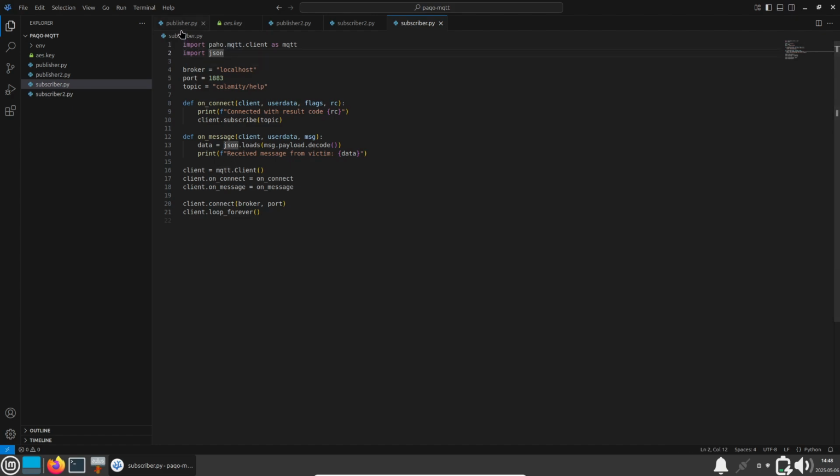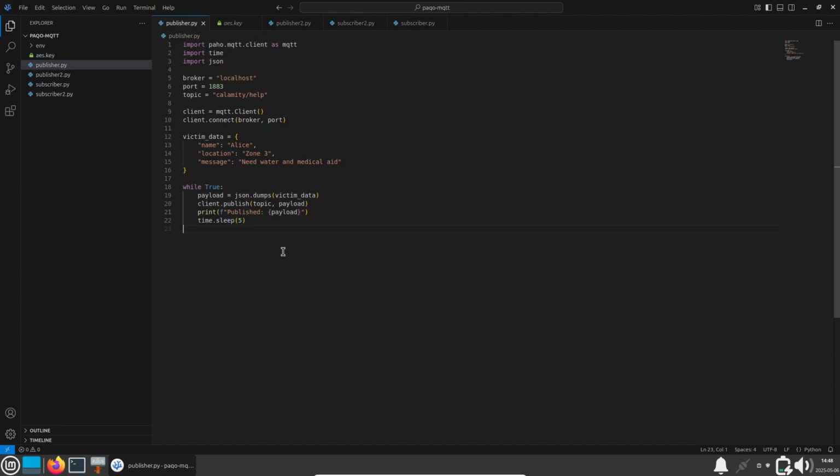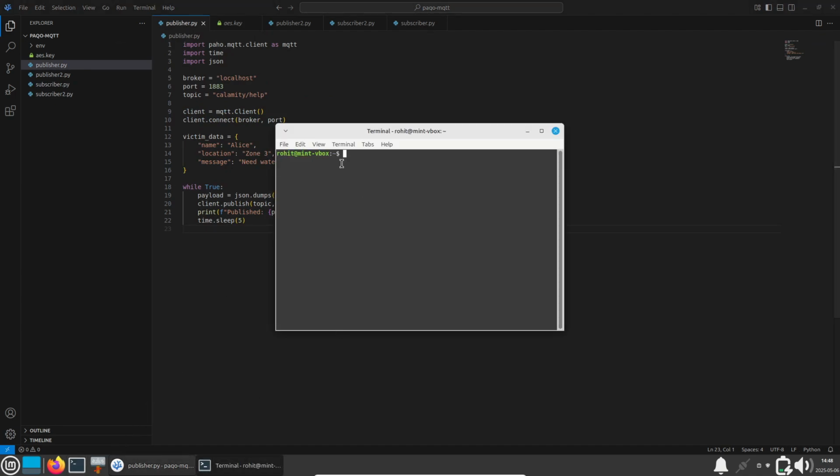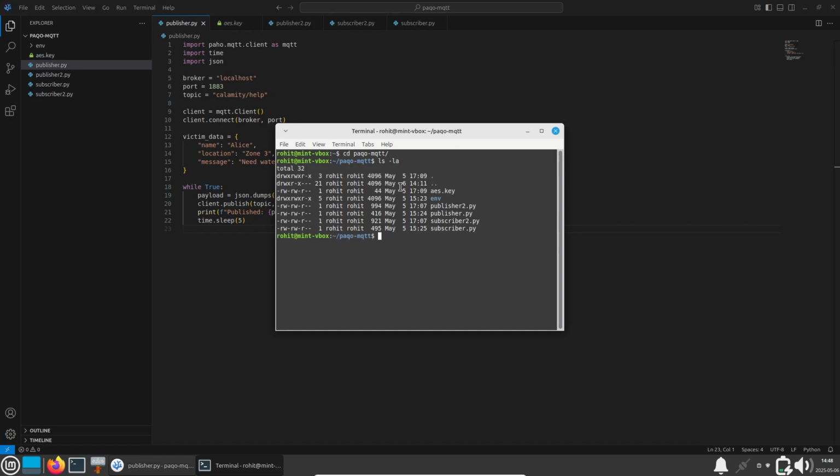So now I'll guide you towards installing the virtual environment to make it work. So go to your terminal, navigate to your project directory. Now do an ls. So you can see we're in the project directory.